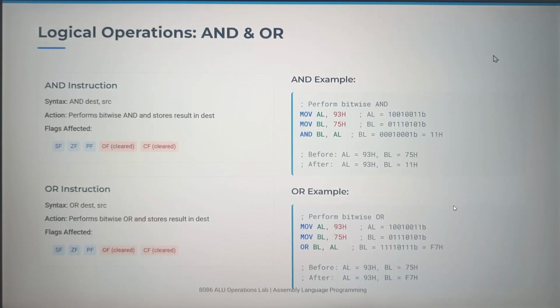Then moving forward to the logical operations, also very much similar. We just move both the numbers and perform the AND operation. The AND operation will only give 1 if both the values are 1 and 1, otherwise the result will be 0. For the OR operation, we use OR. In the OR operation the answer is 1 in all cases, and only if both the numbers are 0 0 will it remain 0.